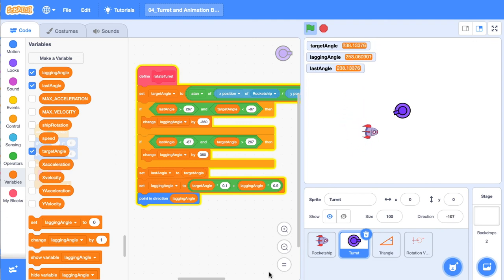So currently our rocket ship can just kind of drive straight through our turret, and that's probably not what we want. So we're going to create a health bar and some damage when we collide with our turret. And we're going to be doing a little bit of collision detection as well and investigating the sine and cos trig functions. So I'll catch you in that tutorial.